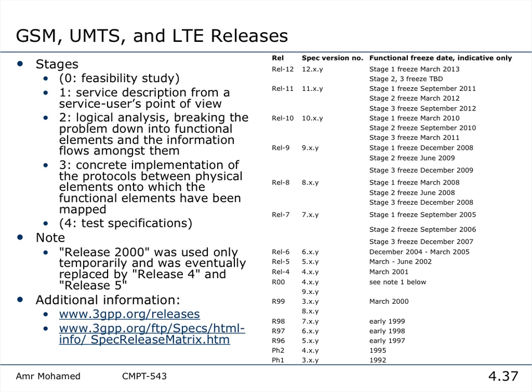So 3GPP started to streamline the releases and the standard. Of course, you don't have to memorize all of this. You just need to understand that standards come in releases. The release that we will focus on as part of this is R99, which tries to fulfill the requirements from IMT 2000. IMT 2000 is the requirements document with all the detailed specification, and this release is the one that tries to target fulfilling these requirements.